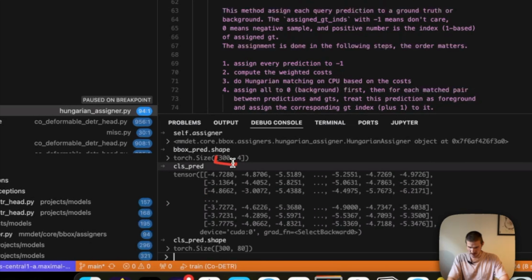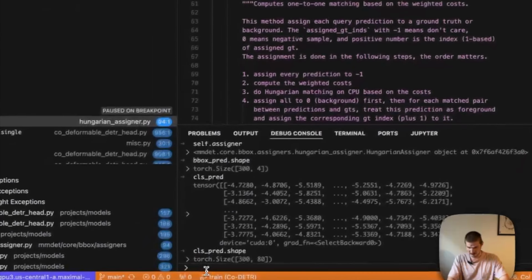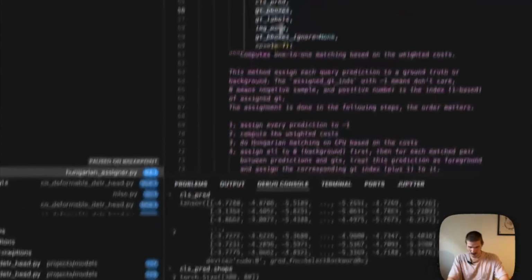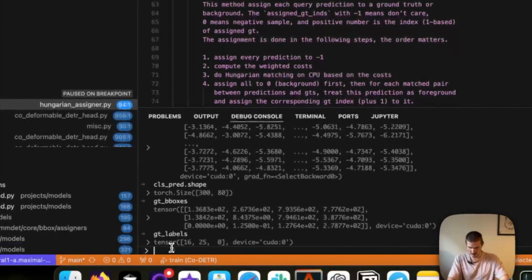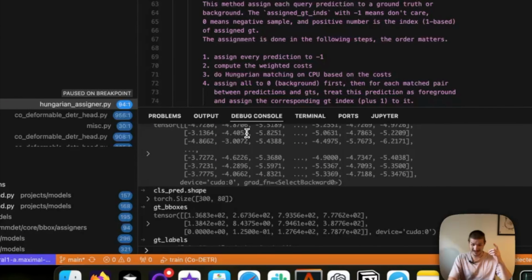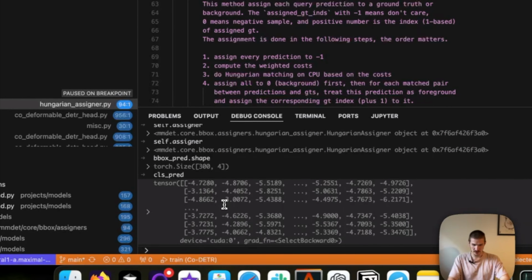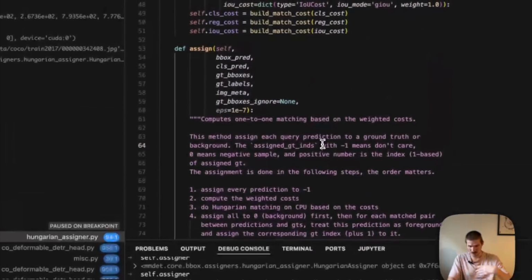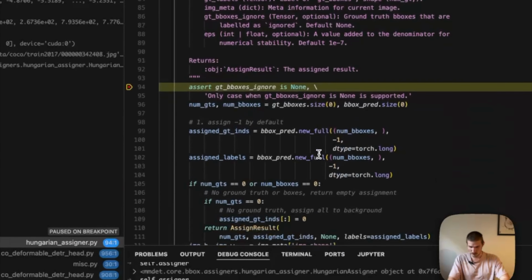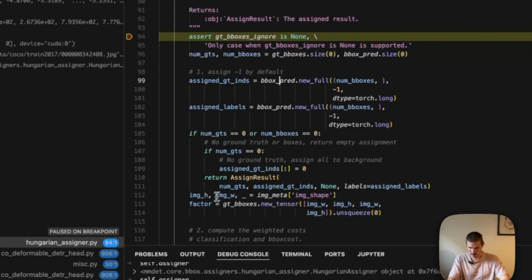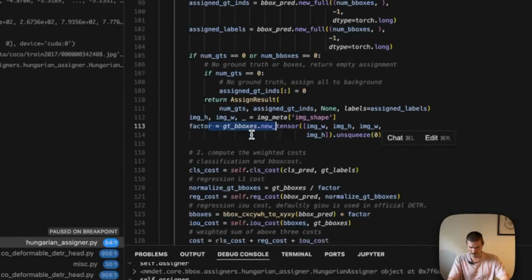So 300 queries, each with 4 outputs, 300 queries, and each with 80 class probabilities. And then we have the ground truth, which was passed in to the forward train call, right? So if you recall, we had 6 layers, and the model actually outputs all the intermediate layer predictions as well. So the actual matching is done using only the last layer, and the loss is computed using all the layers. And this is basically the setup.